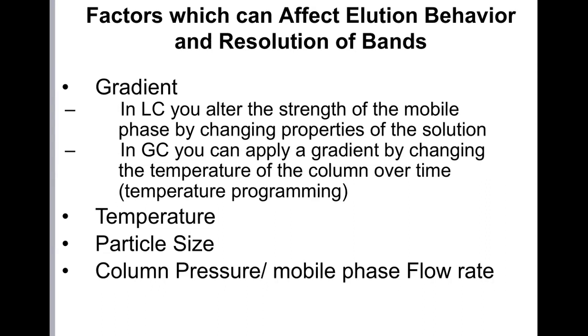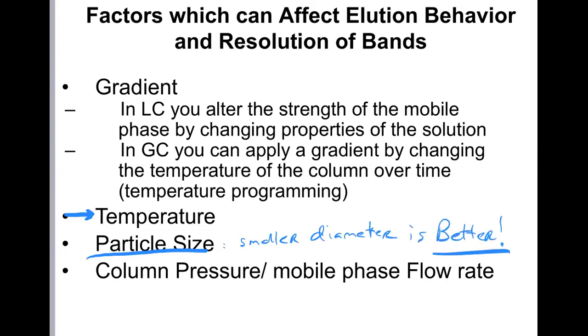Other things you may be able to alter is temperature, which can affect rates of equilibrium partitioning between the mobile and stationary phase, also diffusional behavior. Another thing that's been popular in the recent decade and a half is changing the particle size. It turns out for particle size, the smaller you can make the particles, the better the chromatographic performance. Smaller particles yield better separations.